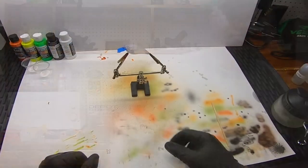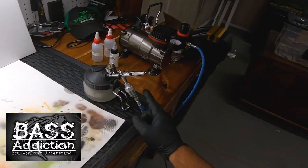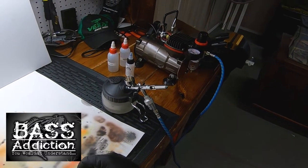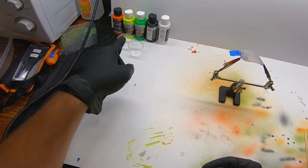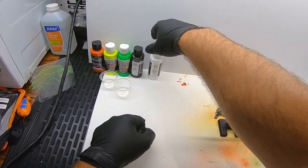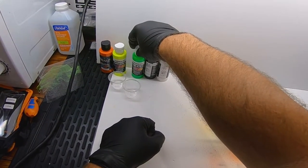All right, come back and we're actually painting. All right, so we got our bait in the holder. I wiped it off with alcohol. Got the bill masked off. Got all my airbrush stuff set up. We're at 30 PSI for those wanting to know. Got my airbrush cleaner, reducer, water to clean out my gun, and most importantly, our paints. We got Createx opaque white, wicked black, Createx fluorescent. What is it?